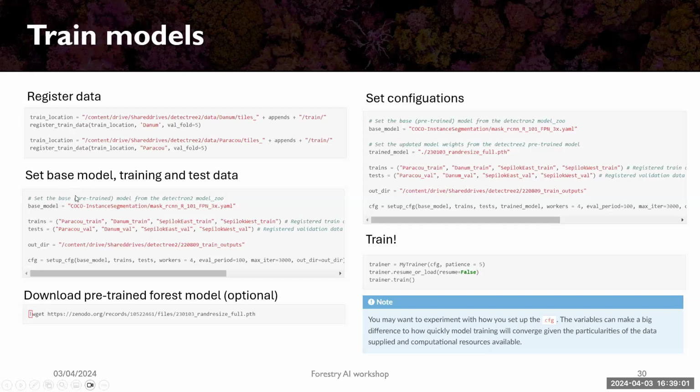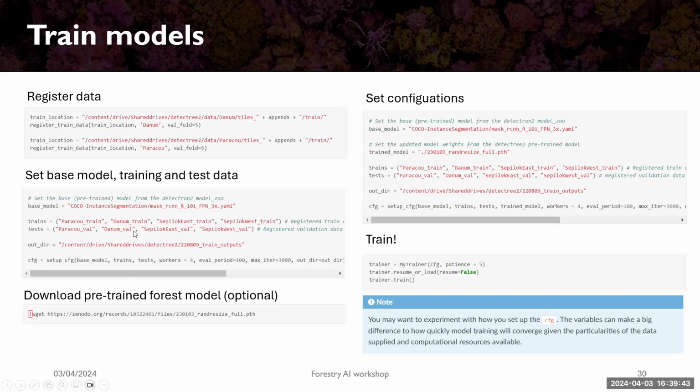Then you select a base model. If you remember towards the start of the presentation, I said if you show the base model forest from above, it thinks it's broccoli. Well, now it's the time that we can change that perception and show it how to find the individual trees. But we still want to call in one of these base models because of this transfer learning, this learning on models that have seen a whole wide range of different data, but just not data from above. They've already learned how to see different edges and shadings and different patterns, the low-level features that will then make it easier for us to transfer it onto our different task. So we can call in that base model.